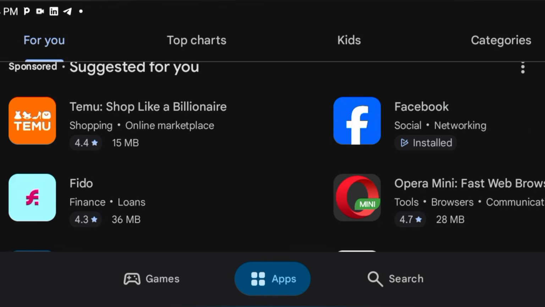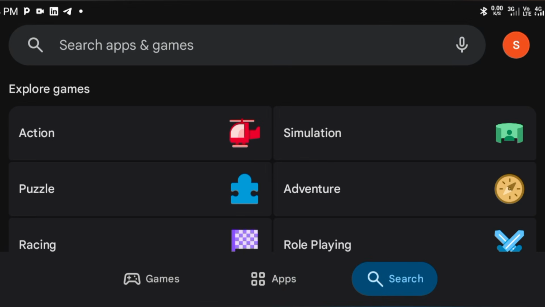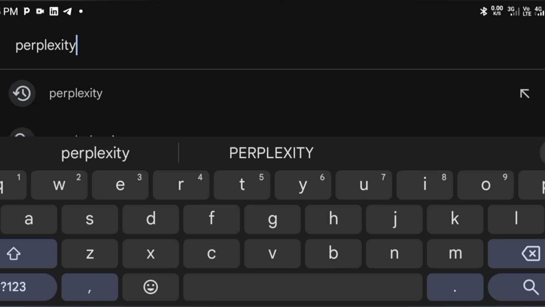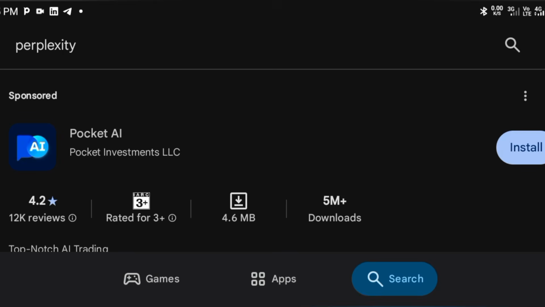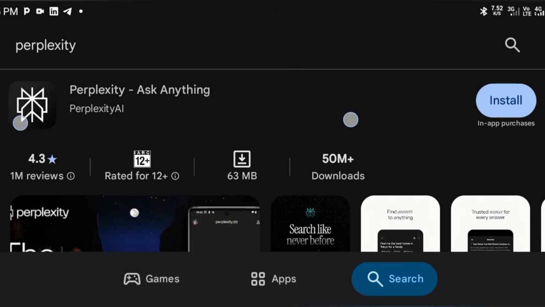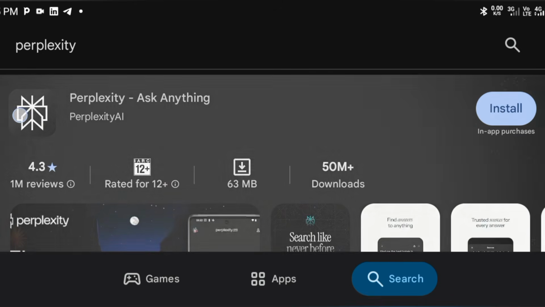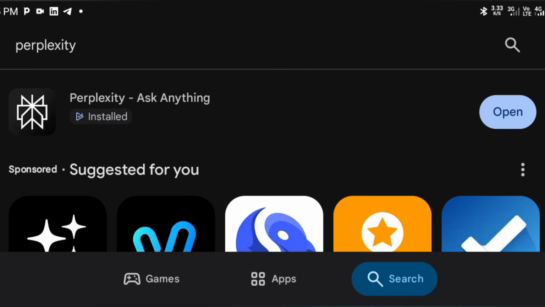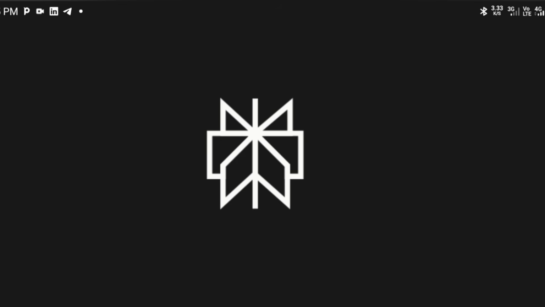To get access to the Perplexity app on App Store or Google, simply search for Perplexity on Google Store by typing PERPLEXITY and simply click search. Then you would get a list of apps with the similar name Perplexity, and make sure you identify an app with the logo that looks just like what you can see on the screen and simply click install. Once it's installed, you can click open to set your account.